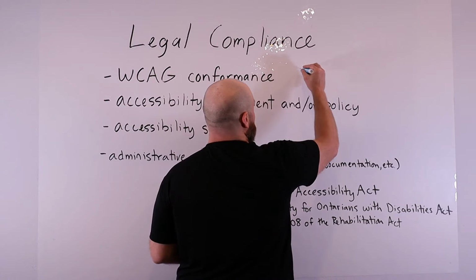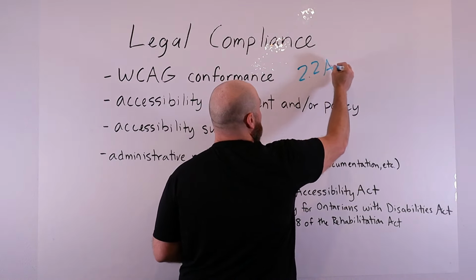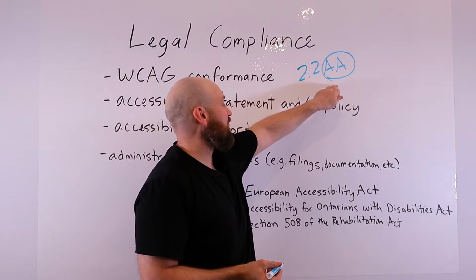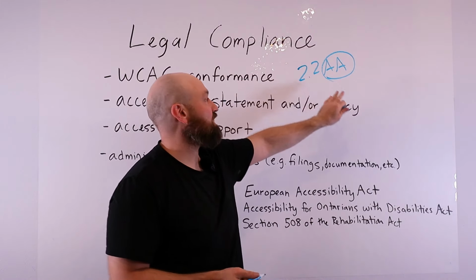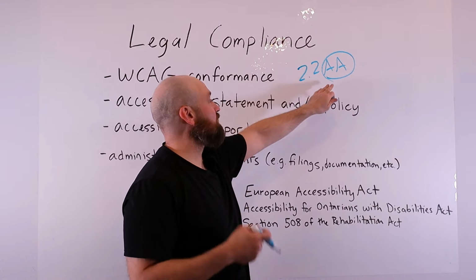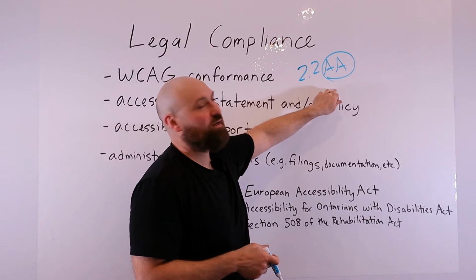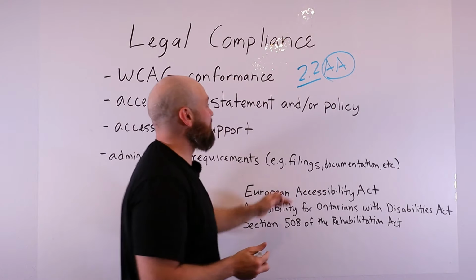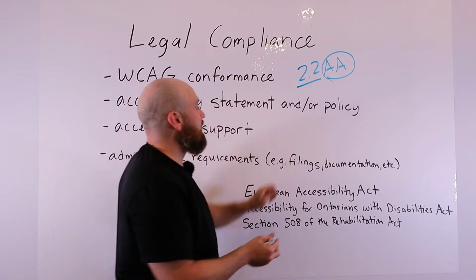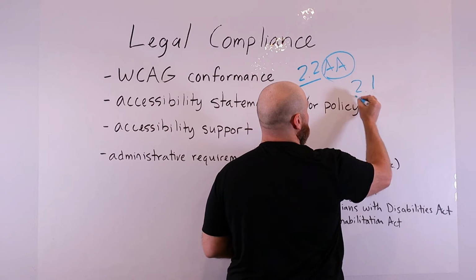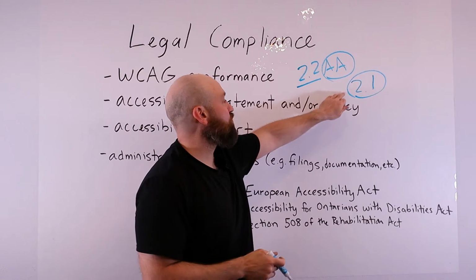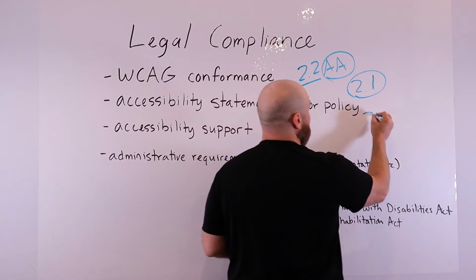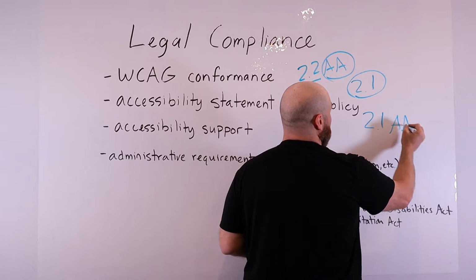And so the current version of WCAG is 2.2, and the conformance level that the laws look to is conformance level AA. If you can strive for AAA, that's even better. But it's quite an endeavor to get to 2.2 conformance. And 2.2 just recently was officially launched. And so the previous version was, of course, 2.1. So even if you've become 2.1 conformant, that is going to be really good. And that is where I would start, with version 2.1 conformance level AA.